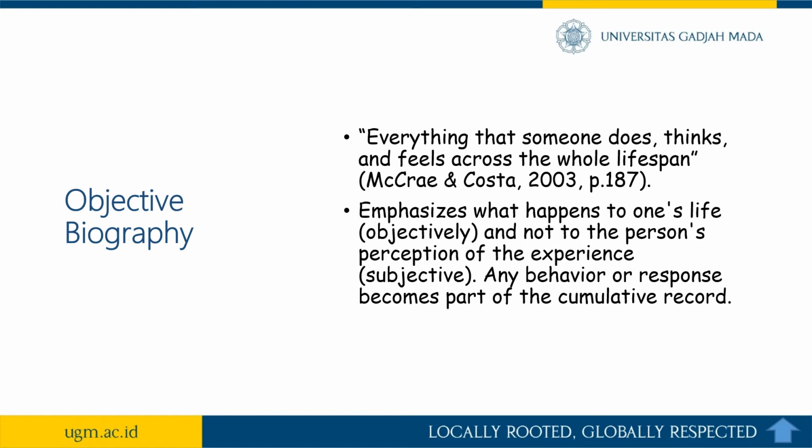We might experience something that's normal for other people, but because it has a particular relevance to us, we become emotionally attached or experience some negative emotions due to that. So subjectively we believe that particular experience is a very sad experience, while actually, objectively, other people don't think the same way. So it emphasizes what actually happens to one's life.